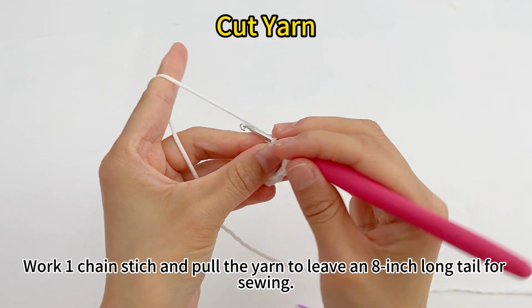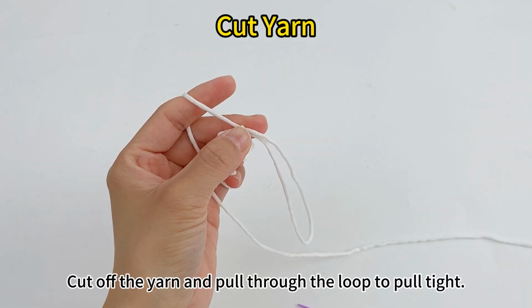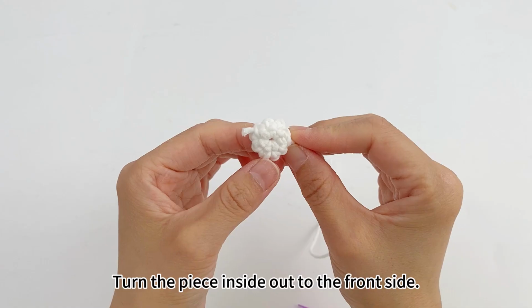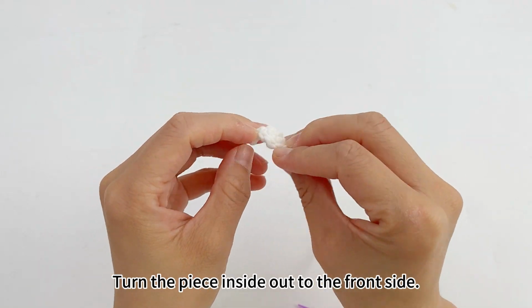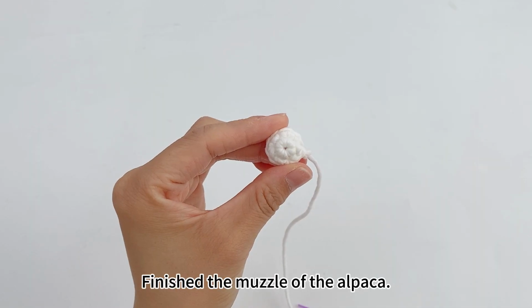Work 1 chain stitch and pull the yarn to leave an 8-inch long tail for sewing. Cut off the yarn and pull through the loop to pull tight. Turn the piece inside out to the front side. Finished the muzzle of the alpaca.